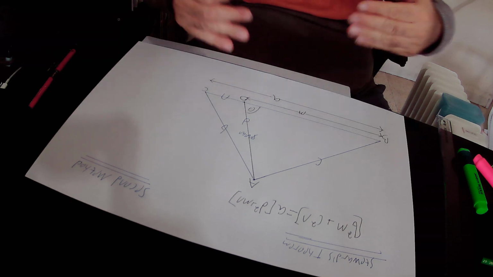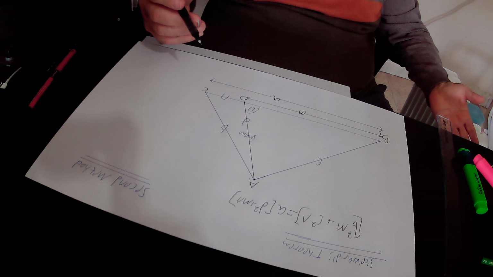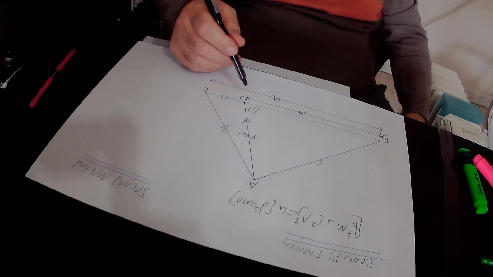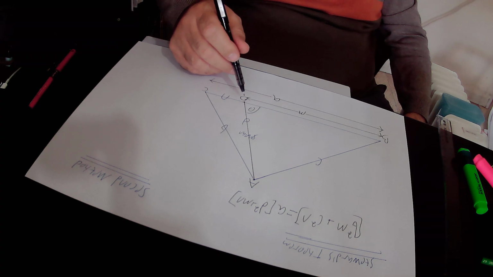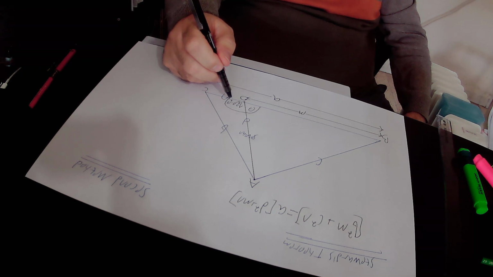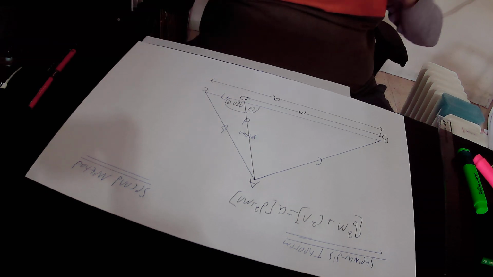So if you focus on the upper side of the straight line BC at point D, here the sum of the angles must be equal to 180 degrees according to rule number 1 that I mentioned. Therefore, the missing angle must be equal to 180 degrees minus theta. You can see here that 180 degrees minus theta plus theta equals 180 degrees, exactly according to rule number 1.